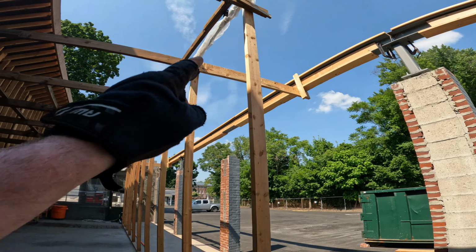So anyway, this is exciting for me, but I am looking forward to going home right now. I'm gonna do a quick drone video and then I'm out of here. So that's our little lumber yard back there, ton of lumber. But that's it. I will be back next week.